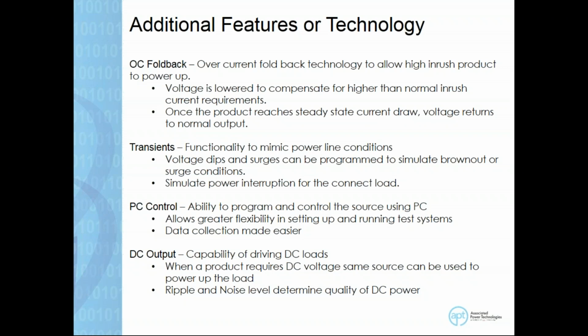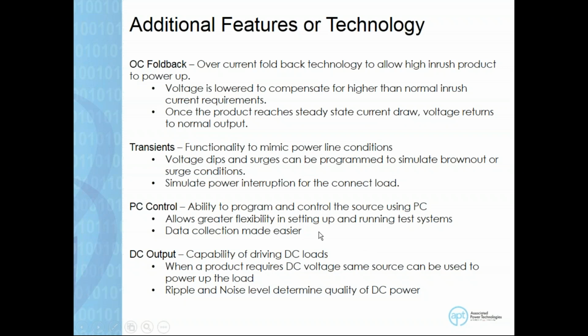Another demo we have is for the transient functionality. Now again, you want to mimic power line conditions. What are power line conditions? So we may in the US get stable power, but there are locations around the world where the power is not stable. Do you want your product to be out there and not work properly? If you don't, you need to run some tests on it. So you want to be able to run some surge testing, some dropout testing, some brownout condition testing. These are all technologies that newer power sources allow you to do.